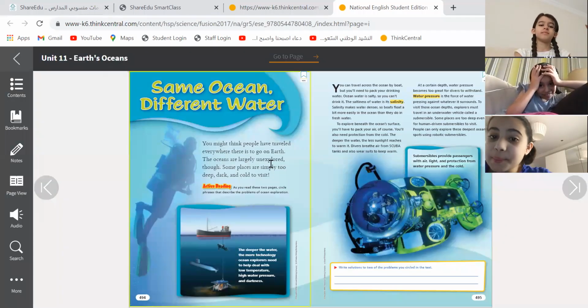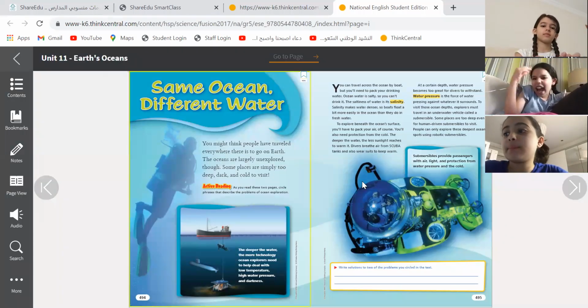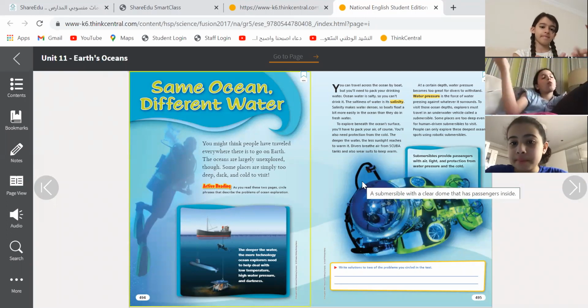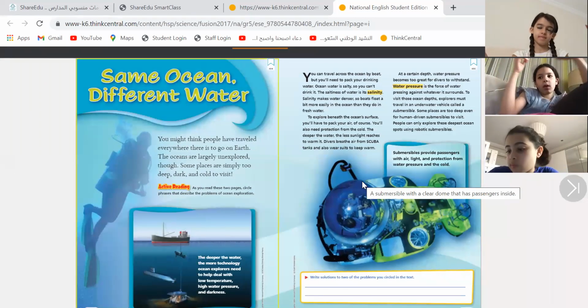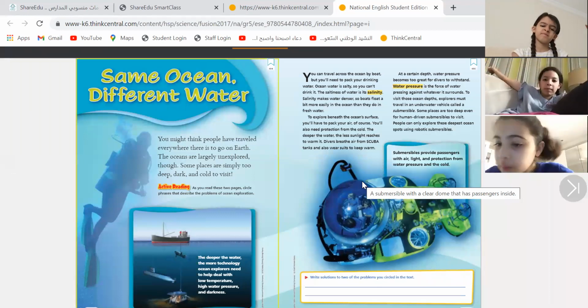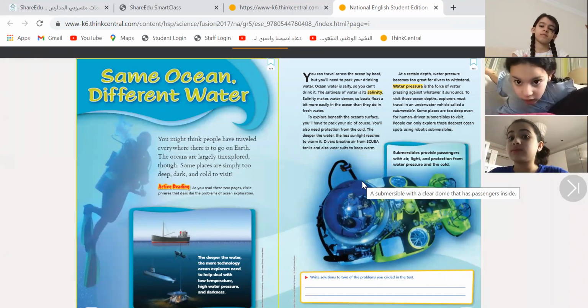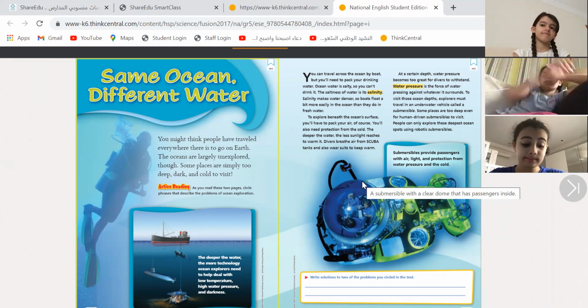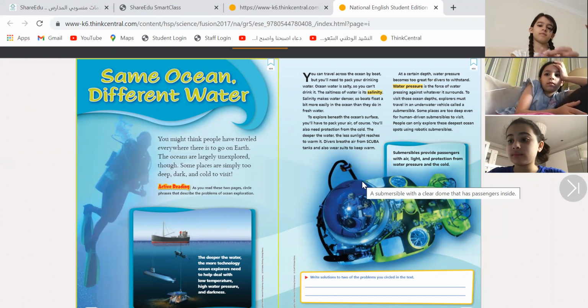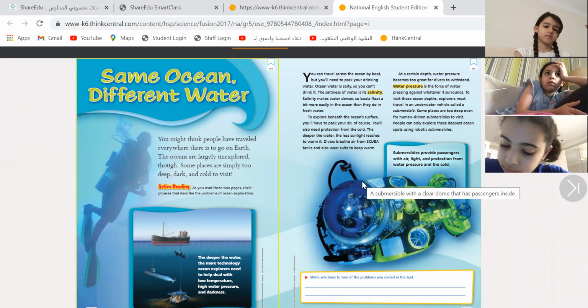Now, two things I need you to know about the ocean that are very, very important. The first one, you know that the water is salty. And because of its saltiness, we call it salinity. We call the saltiness of water salinity. When its salinity is too large, salinity will make the water denser. What do I mean by denser? Boats can float perfectly on the ocean better than on a lake.